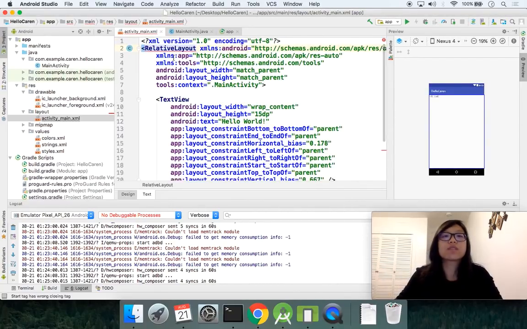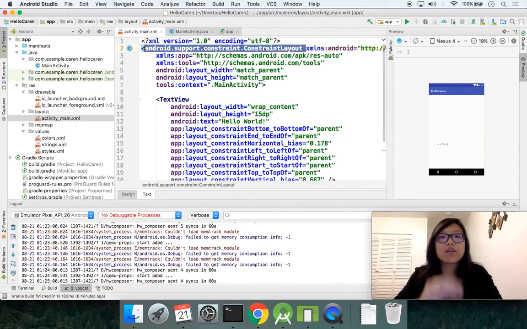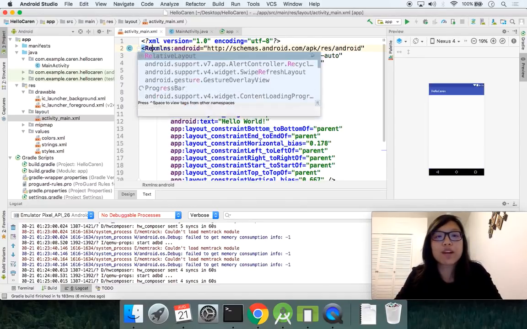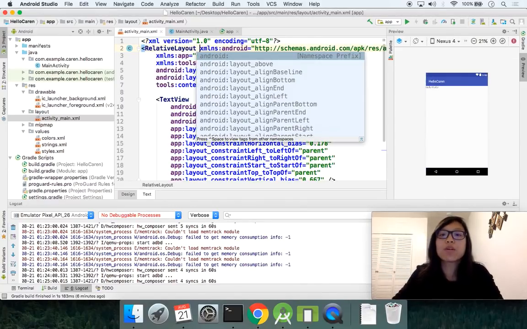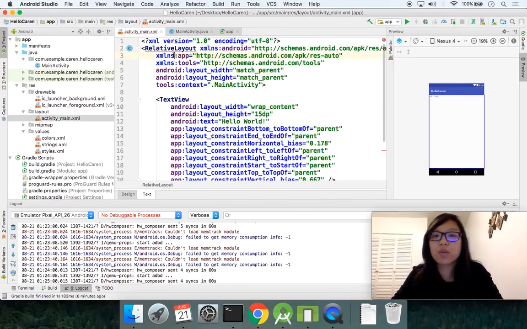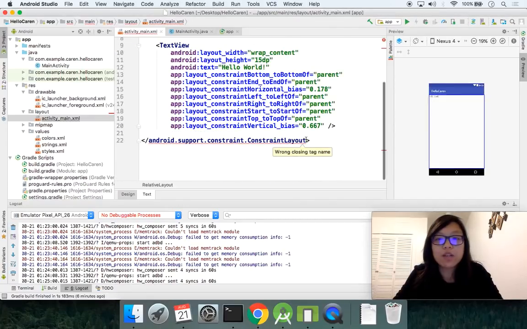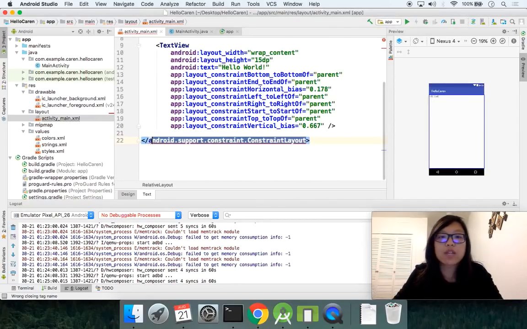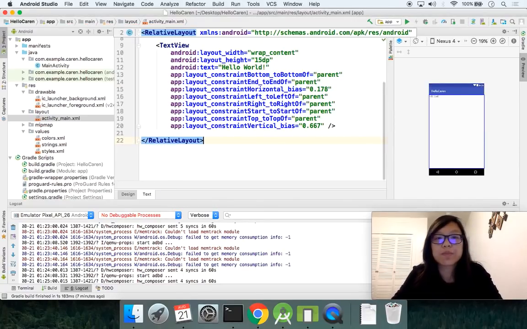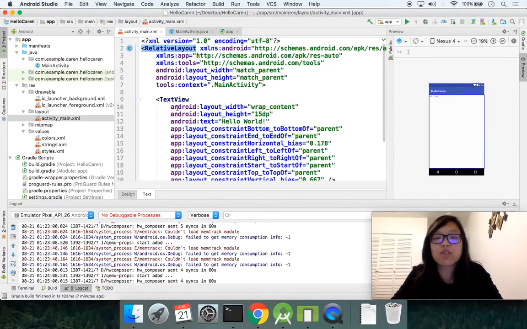Right now the only thing I've done is change this from constraint layout to relative layout, because our app for this first version is going to be pretty simple and we won't need all the powers that constraint layout can offer. And if you notice, this will give us a red squiggly line. If we look at the warning by hovering our mouse over it, it says that our start tag has a wrong closing tag. So we're going to have to scroll down here, and where we had a closing tag of constraint layout, we're also going to have to change this to relative layout. This is going to give us more flexibility.